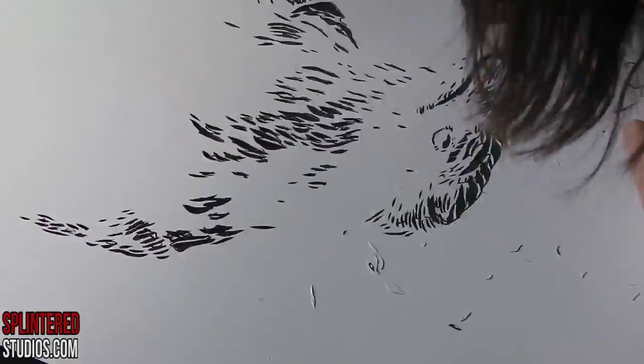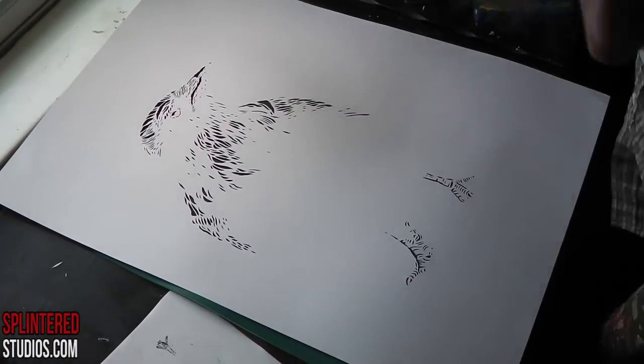And you can see I'm cutting at a curve. Again, here, cut whatever you feel like. Make it like your drawings. If you like cross-hatching, cross-hatching. So there is the finished stencil, all ready to spray.